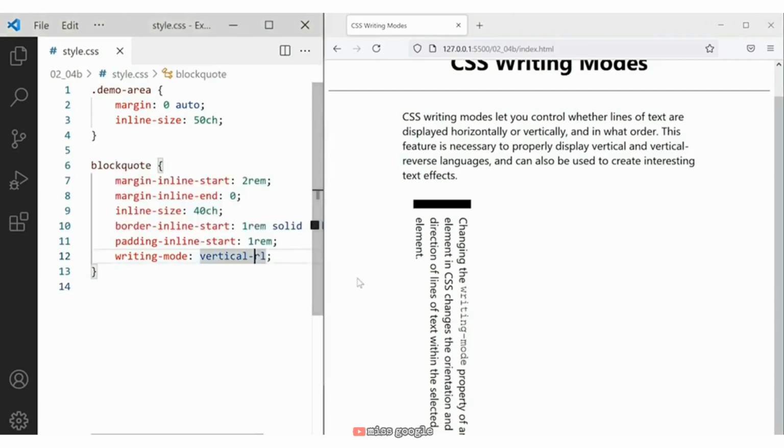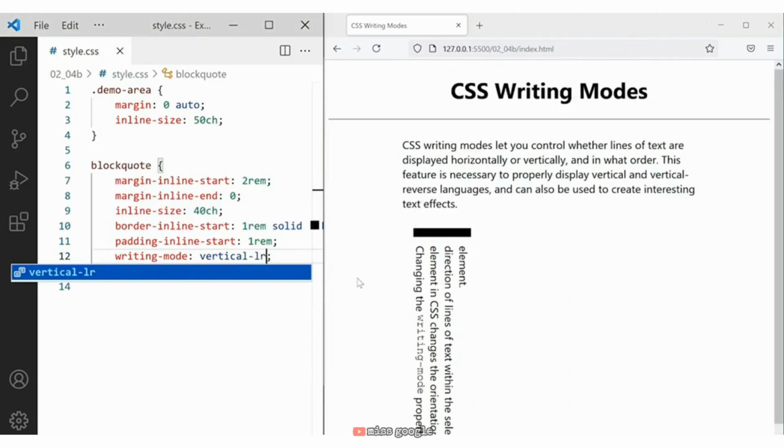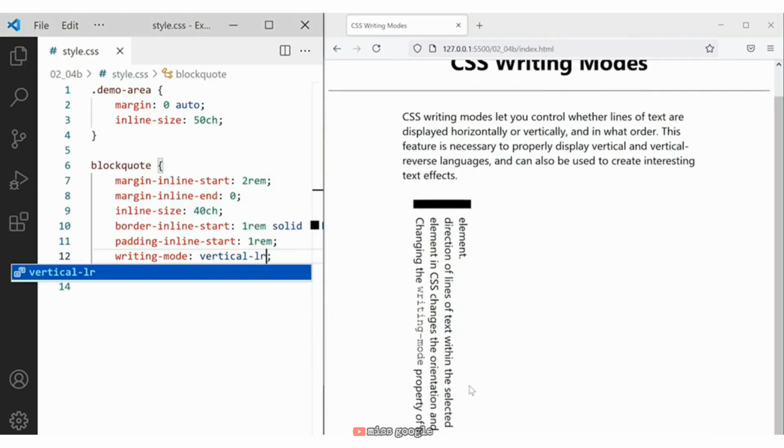That brings us to the third option, which is vertical LR. And by process of elimination, you should be able to guess what happens here. So when I save this, you'll notice the text is still flowing top to bottom, but now the order of the lines has been reversed. So now we have the first line to the left, and then the next line comes to the right of that, and so on. This makes no sense when we are turning English text on its head because it becomes very difficult to read.